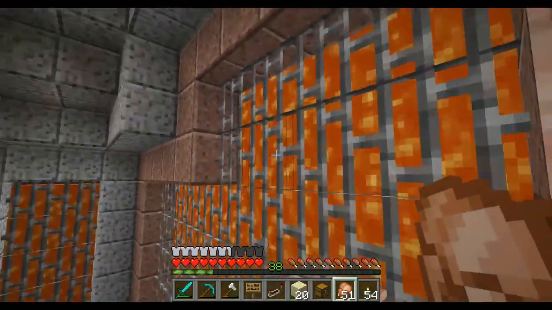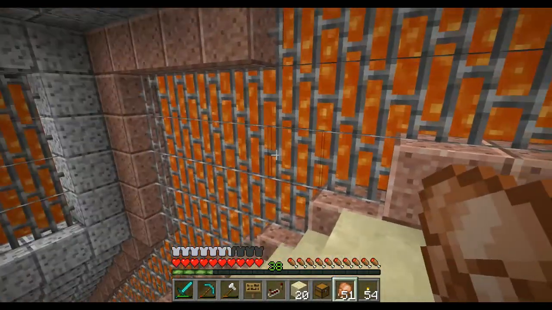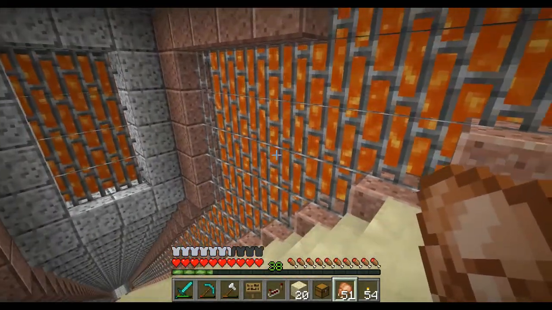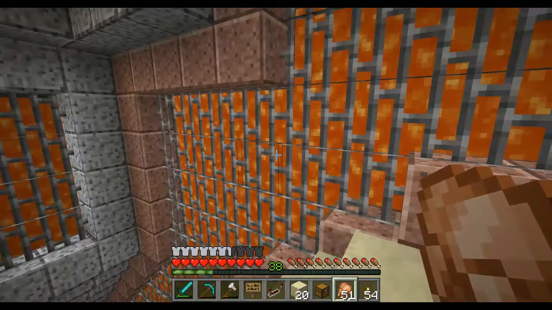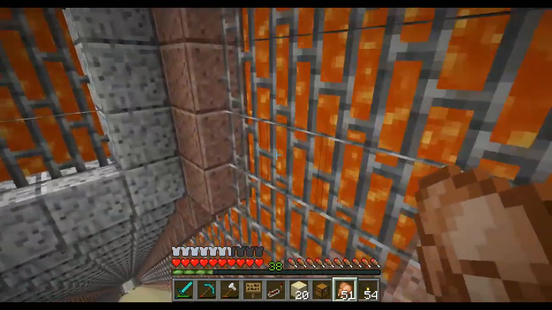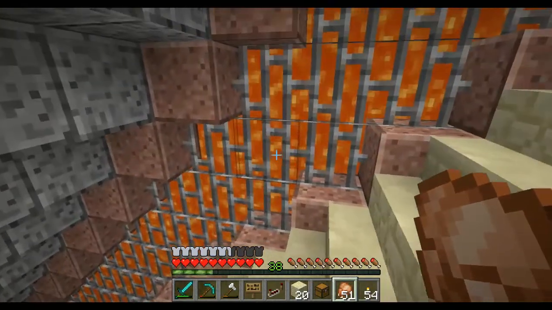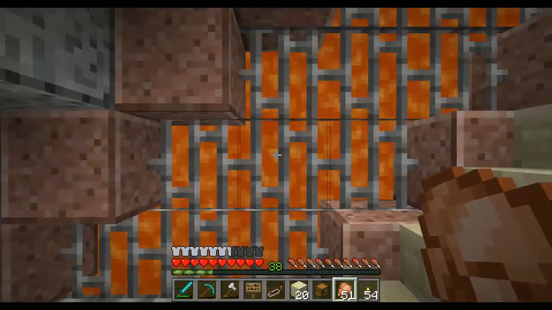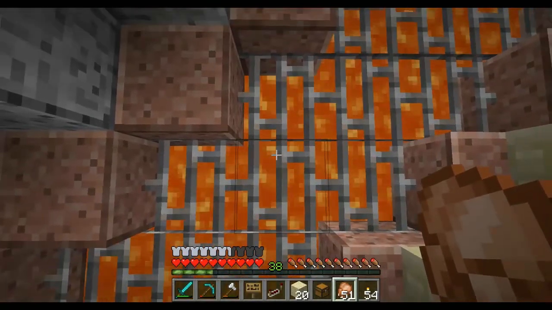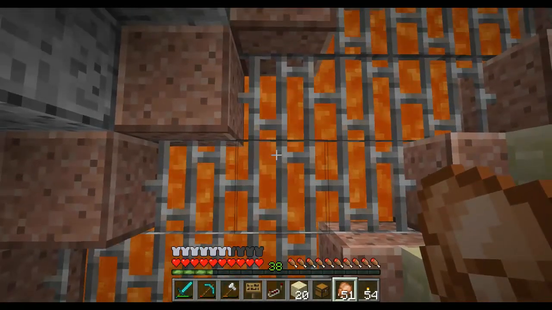Because before, as you can tell, it's not one block. If it was one block, it'd be fine, because you can just put down the lava and it would just float down. But as I tried to fill it from here and have it float down, it would hit this block, and then these two blocks were just open, and it didn't look cool. It looked like crap.